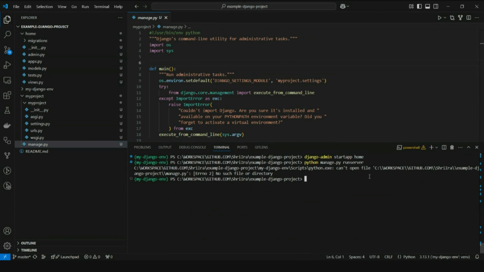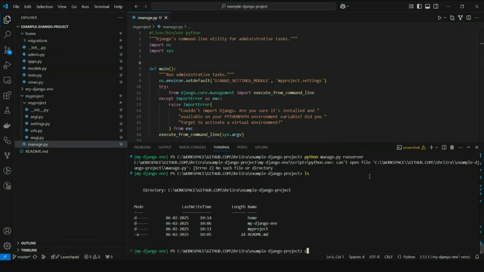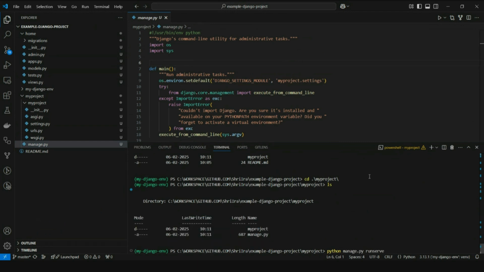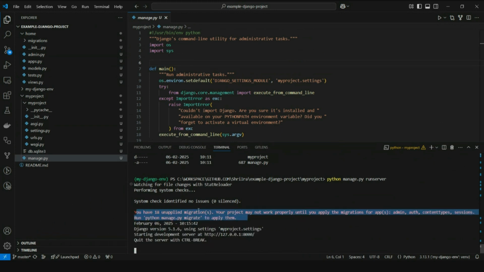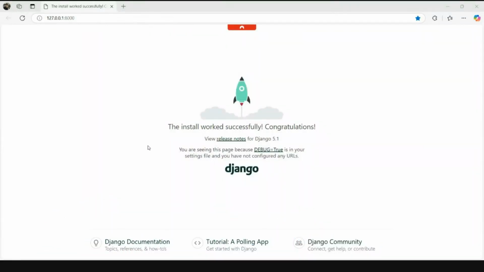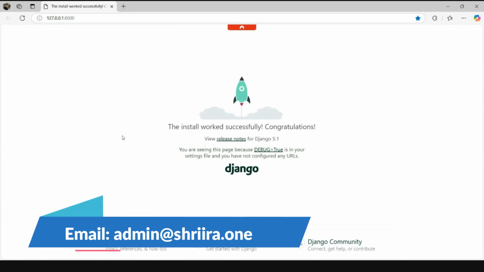Okay, one second. I should actually go into my project. cd my project. python manage.py runserver. So there is a warning that says that you have pending migrations, unapplied migrations. We'll go into these migrations later. Right now, it has started the server, and let me go access this URL. If you see this, this is what we are accessing through port 8000. This is the default homepage of Django.